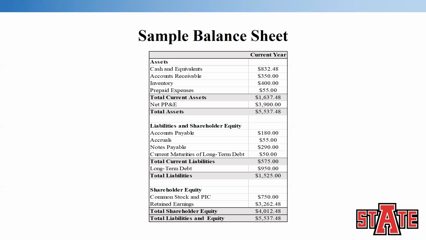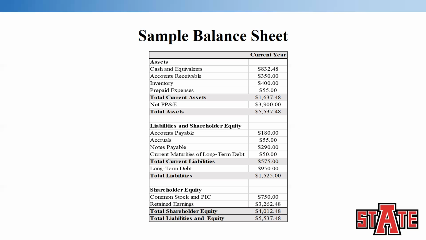Long-term debt is very high here at $950. That's very common for a lot of companies. They will use long-term debt to finance the vast majority of their assets. That's not dissimilar from what we as individuals do. I would imagine most of us that own homes probably prefer a 30-year fixed rate mortgage, right? You like the longer term, it gives you more time to pay it back, and it locks in your rate. Long-term debt offers companies the same ability. You have a longer time to amortize the debt and you lock in your rate versus the interest rate on something like a line of credit.